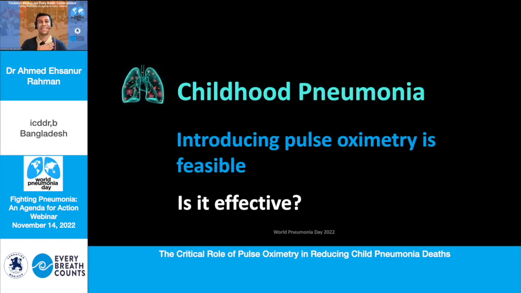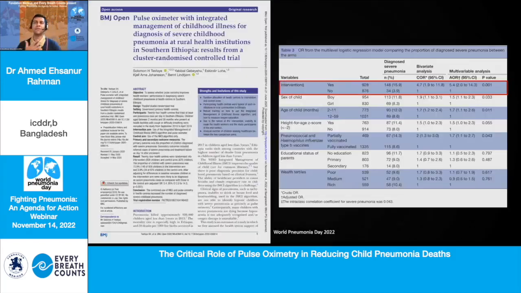but the question is, is it effective? These are the 2 implementation research variables that we could not address in our study. But that's the beauty of research, that's the beauty of science, that's the beauty of collaboration, that somebody else did. In Ethiopia, they did a randomized control trial where they looked at the effect and the impact of introducing pulse oximetry in first level facilities. And they found that introduction of the pulse oximetry actually increases the probability of severe pneumonia classification and identification. Almost a 10 percentage point increase. That's a big increase.